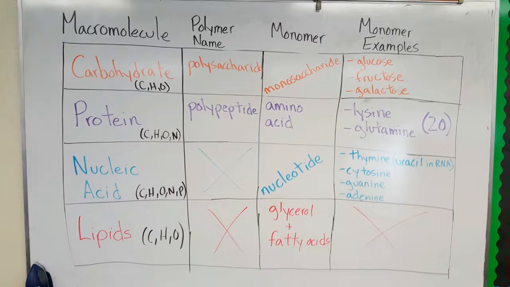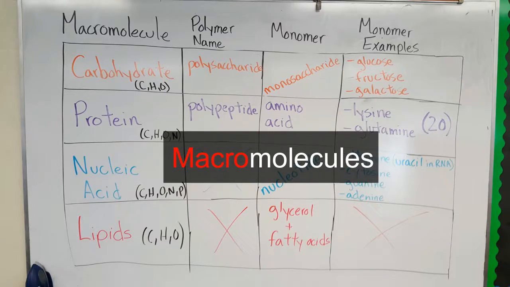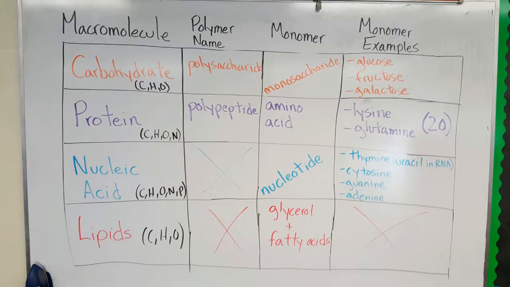There are four main types of macromolecules: carbohydrates, lipids, proteins, and nucleic acids. All four of these macromolecules contain carbon, hydrogen, and oxygen. Nucleic acids and proteins also contain nitrogen, while nucleic acids also contain phosphorus. The macro in macromolecules means large, so macromolecules just refers to a large amount of molecules. The strands of molecules are polymers, while the single molecules that make up those are monomers.